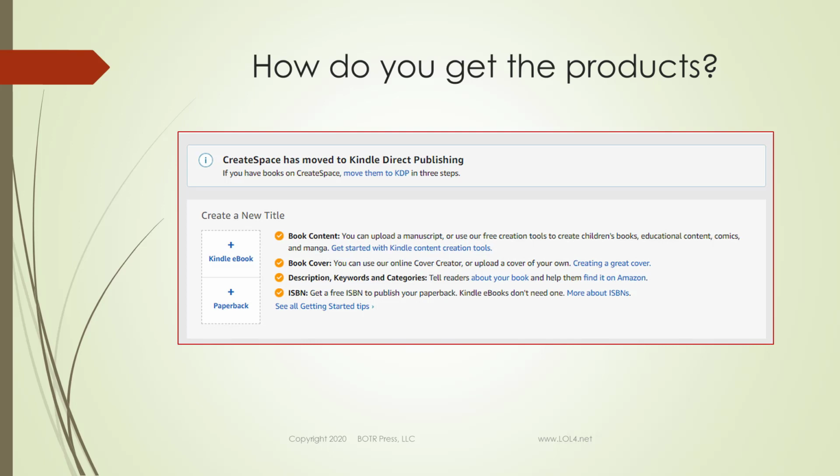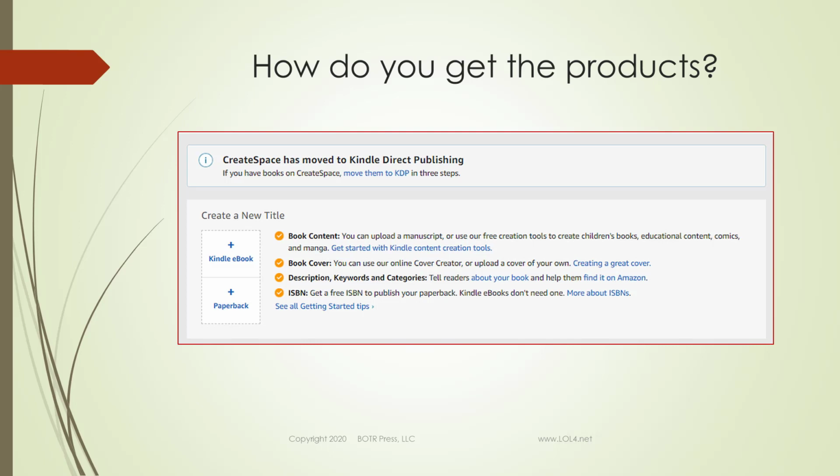On that bookshelf page, you'll find this screen. This part of the screen tells you a couple of things. First off, it reminds you that if you had books on CreateSpace, they've all been moved over to Kindle Direct Publishing. They're fine. You don't have to move them to KDP anymore.